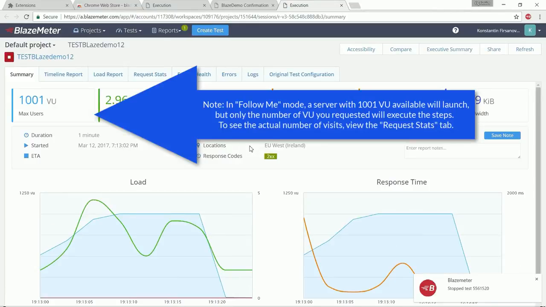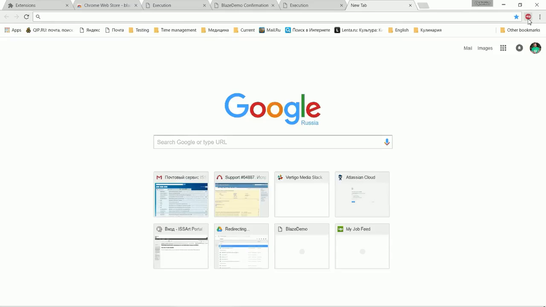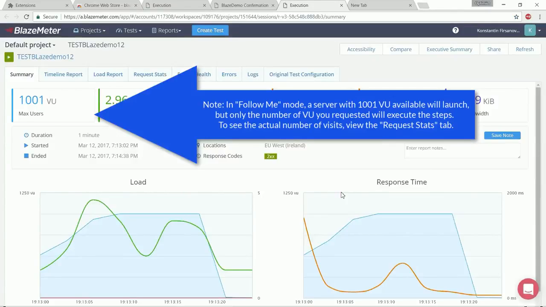And here's the report for our tests. That's it. Now you can see the key difference between the two modes of the BlazeMeter Chrome extension plugin. I'd like to stress it once again. The key differences between the two modes is that in the record mode, the plugin captures the traffic, builds the script, downloads the script as a JMX or uploads it to the BlazeMeter cloud and launches it. In the Follow Me mode, the test in BlazeMeter is being executed at the same time as you're browsing your web application, executing exactly the same steps that you do in the browser.